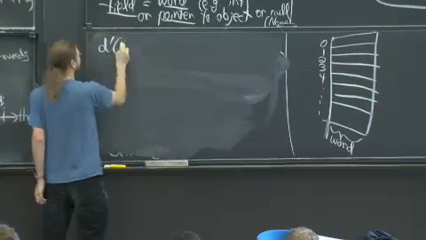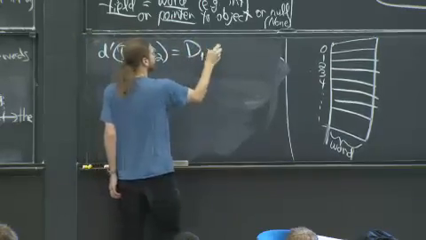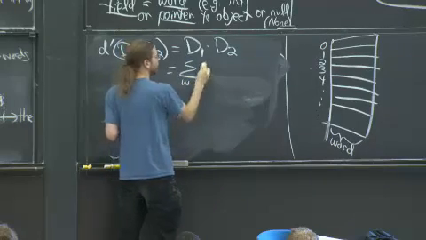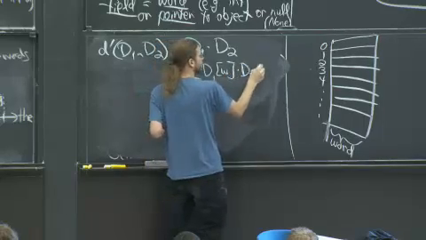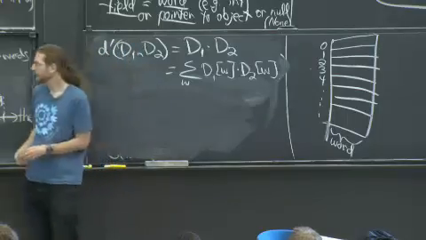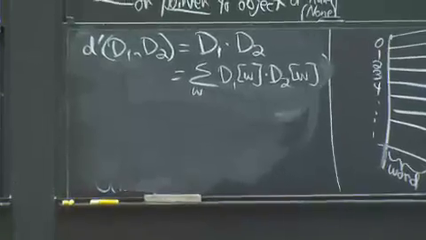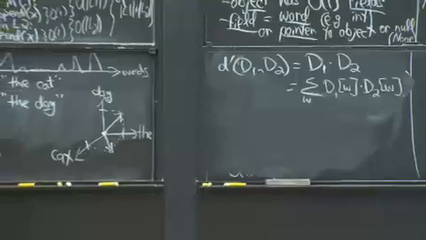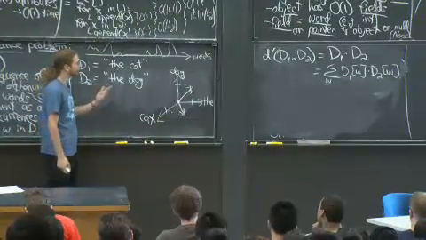I'm going to call this D prime, because that's not what we're going to end up with. You could think of this as the dot product of D1 and D2, also known as the sum over all words of D1 of W times D2 of W. For example, you take the dot product of these two. The "the"s match, so you get 1 point there. Cat and dog multiplied by 0, so we don't get much there.